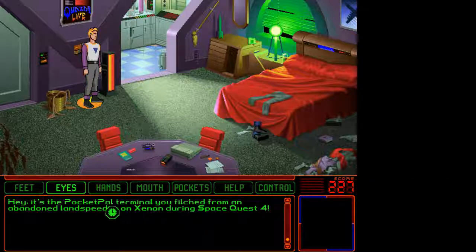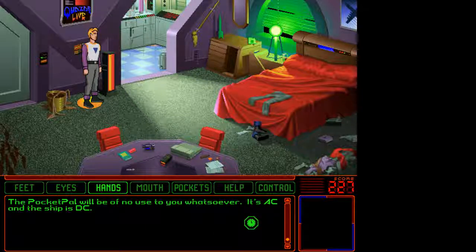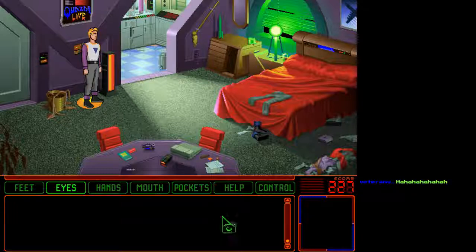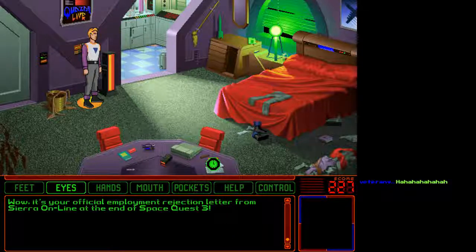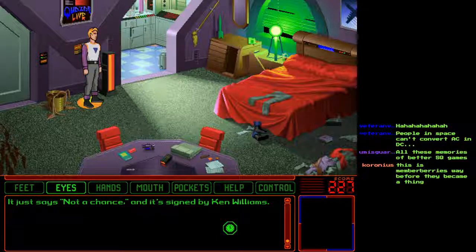Hey, it's the Pocket Pal terminal you filched from an abandoned land speeder on Xenon during Space Quest 4. Remember that? The Pocket Pal will be of no use to you whatsoever. It's AC, and the ship is DC. It's a discarded cigar stub from the Galaxy Galleria in Space Quest 4. Hey, here's that pack of matches you stole from the Ulence Flats bar when you returned to Space Quest 1 during the time travel sequence in Space Quest 4. So oddly specific. Wow, it's your official employment rejection letter from Sierra Online at the end of Space Quest 3. It just says, not a chance, and it's signed by Ken Williams.